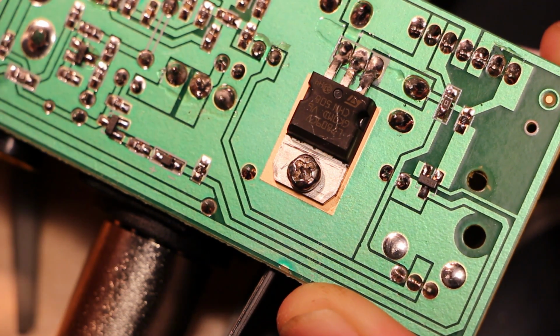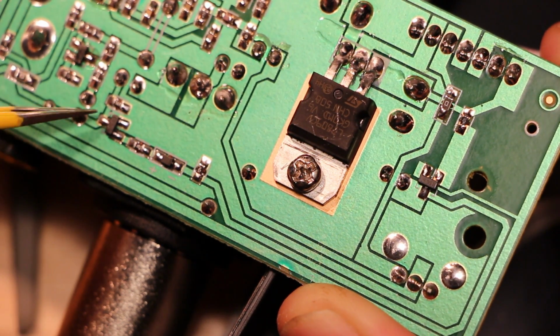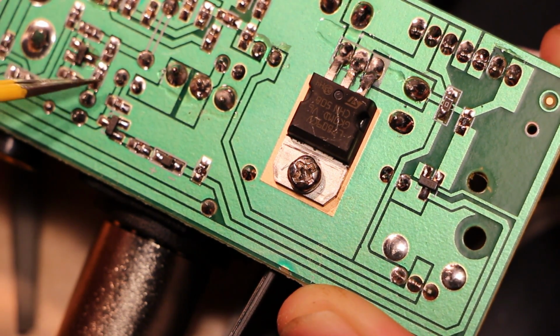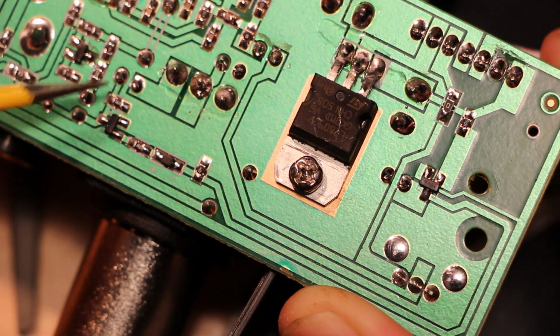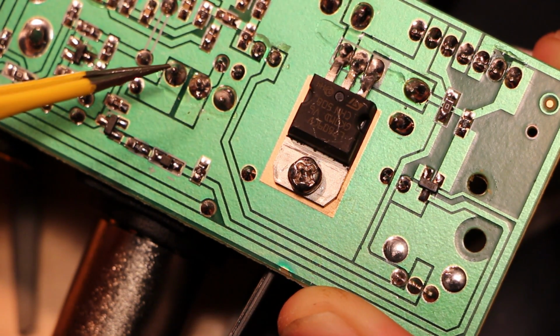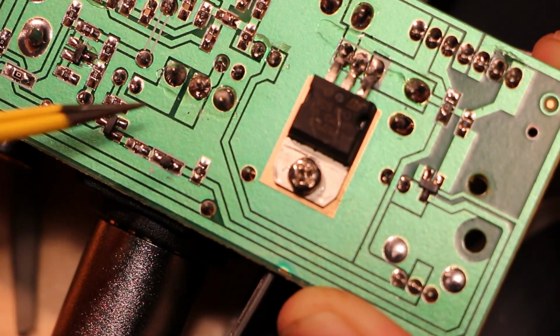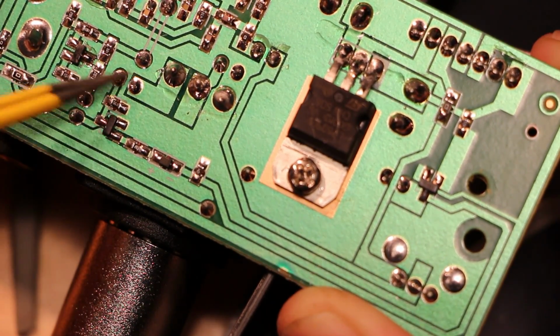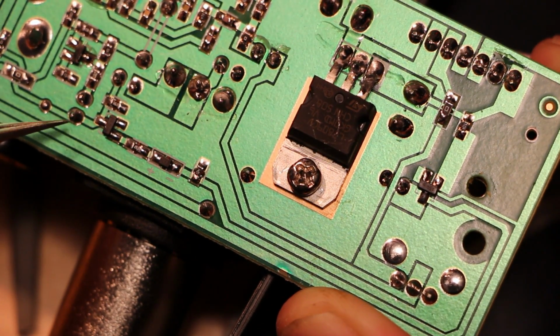That goes through a small series resistor to this aux jack, and it goes through a blocking capacitor, the pull down resistor here. Pull down resistor, and then a DC blocking capacitor. There's a big electrolytic on the other side. And that goes to the XLR output with the naughty fake balanced thing going on the other side. So that's the kind of final-ish audio. So where does it come from? And what else interacts with it?